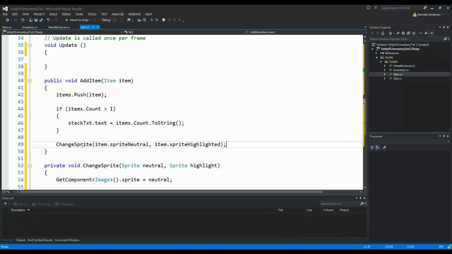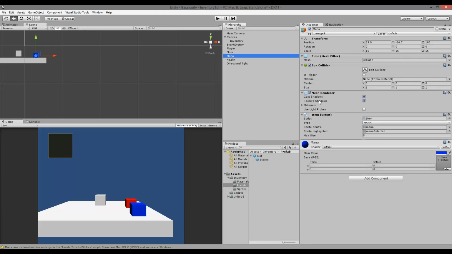And the reason that I can say item dot sprite neutral and item dot sprite highlighted is because we created our script here called item, and it has a neutral sprite on it and a highlighted sprite on it, and it's these two sprites that we're taking from the item script and giving to our change sprite function.